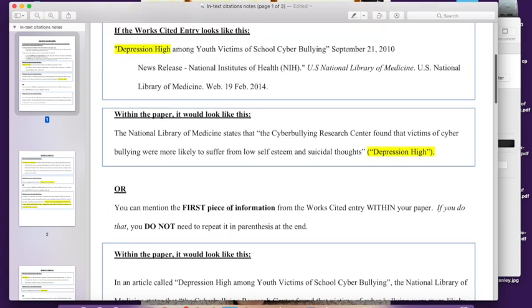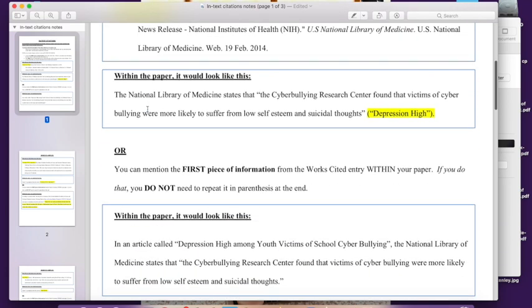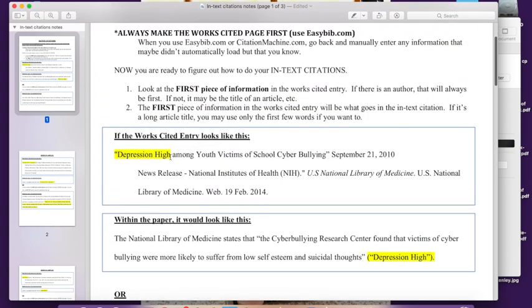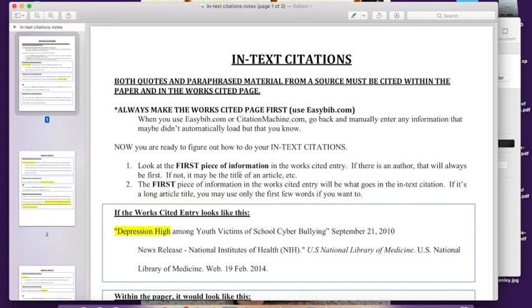And the reason why you do it like this is because think of if I had a works cited page with 50 sources listed on it, I need to easily be able to go back within the paper and say, oh, I'm reading this essay and she says it's called Depression High Among, okay, now I go to the works cited entry and the works cited page has 50 sources, remember, but it's listed in alphabetical order. So now I go to the D and then I say, oh, this is where she got that from. Now, if I want to look up more information about that information or that site, I can easily go and find that online.